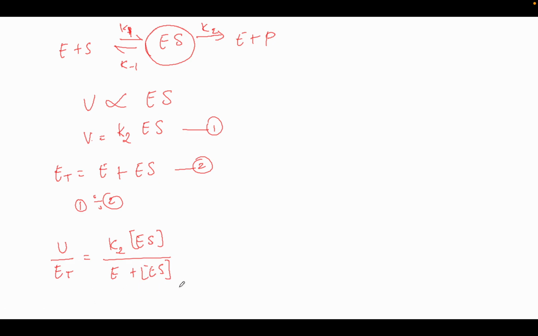So also we know that Kd, or the dissociation constant, let's say Ks, is... so the enzyme-substrate complex can be dissociated into E and S. This is the dissociation, and its rate is K minus 1. So we can substitute this value in this equation, and finally we'll get V upon Et, which will give us K2.